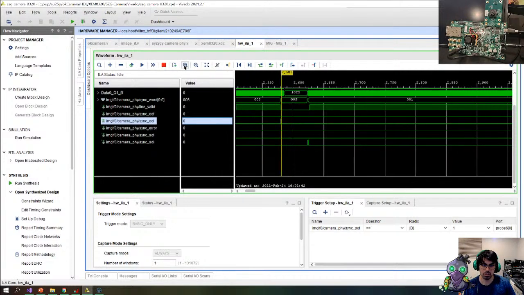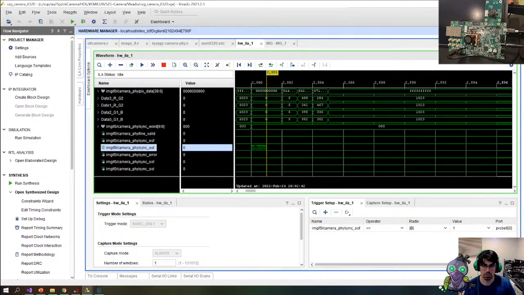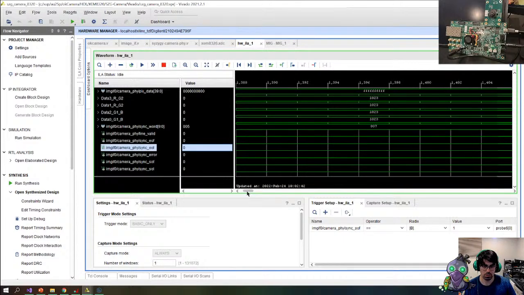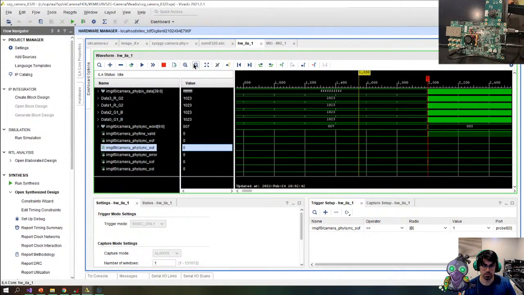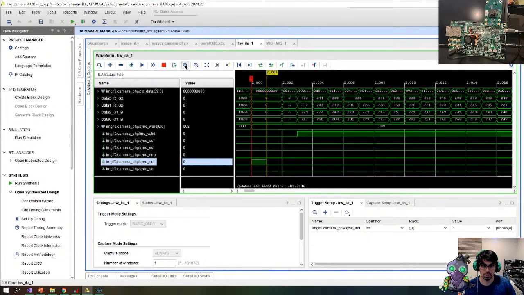Technically, I think. So technically, that's only 1 clock cycle. What about the start of frame? Is this also 1 clock cycle? Yeah, it's 1 clock cycle. I don't even have to worry about the edge.